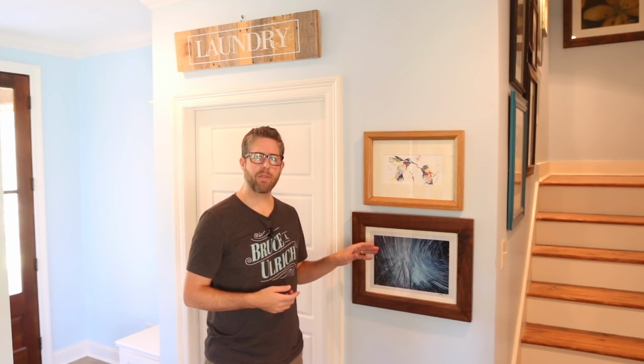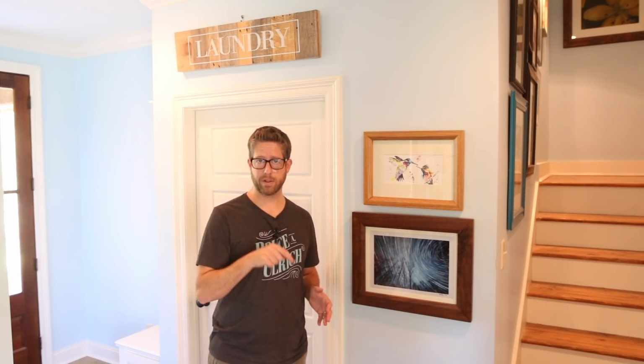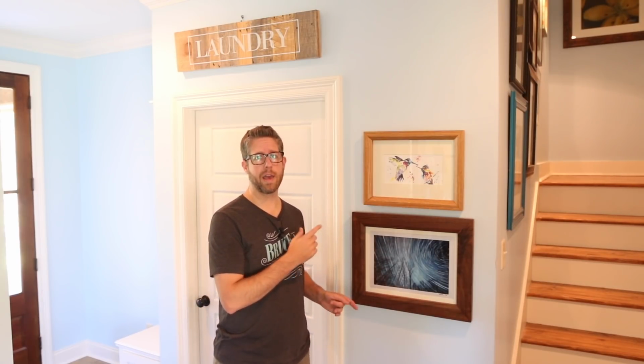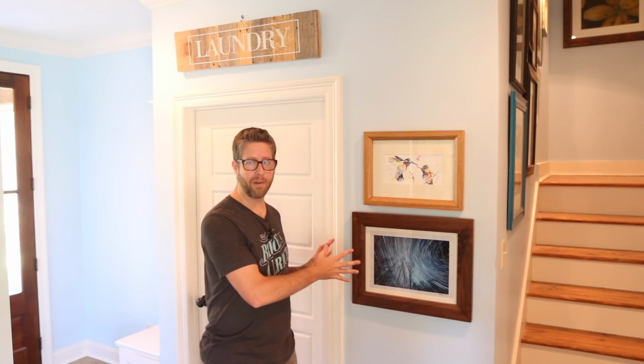This particular print is from William Walker Company. He is a YouTuber, so definitely check out his channel. I'll have his information linked below. But he's a photographer as well, and he sold some limited prints a while back, and I bought one of them. Finally got it framed now.